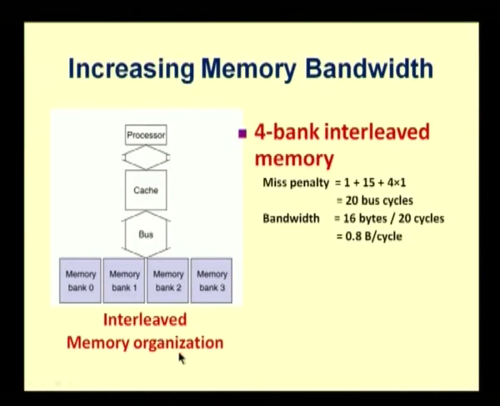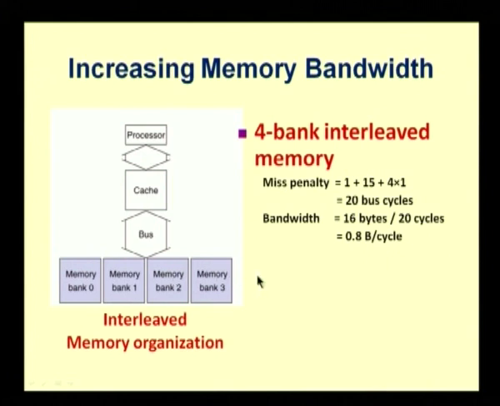One such memory organization is what we refer to as an interleaved memory organization. What we do in this case is this: the memory that you have, we do not look at it as a wide memory as such, but as memory divided into different banks. We talk about bank 0, bank 1, bank 2, bank 3. In this example, I have divided my entire memory into 4 banks, and each bank will have one word of the block that I am looking for. So, if I look at a particular block of memory, that block is spread out across these memory banks. Word 0 of a particular block is here, word 1 will be in bank 1, word 2 will be in bank 2, and word 3 will be in bank 3.